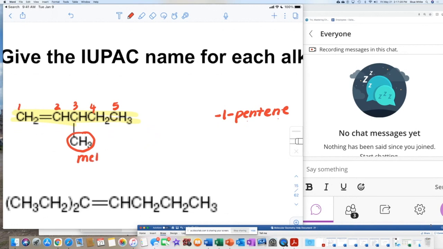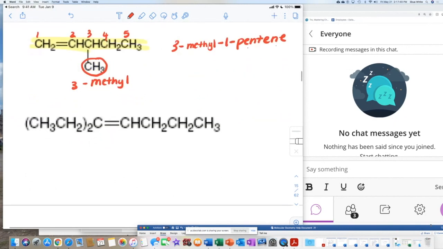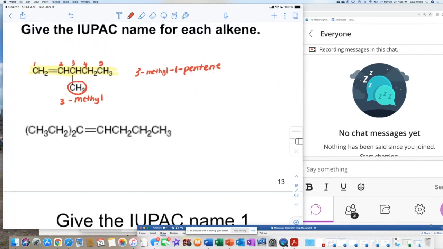I do have a side group. This is the methyl group. My methyl group is attached to carbon 3. Okay, so 3-methyl-1-pentene. Yay. Okay. Once I figured this out, I'm like, ooh, nobody can stop me. This is how it's done. And I get excited. Anyway, until I figured it out, I was like, oh my goodness. Will I ever figure this out? It's not that bad. You're following the similar pattern all the time, right?